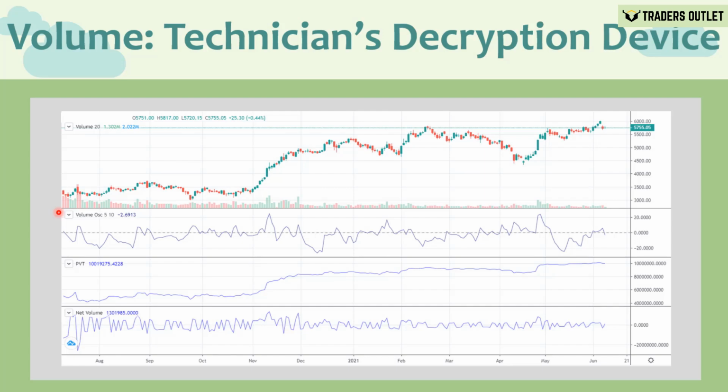First is actually the volume bars. The volume bars which you see here, red and green, are the volume of that particular day when the prices have moved. And for our ease of understanding, the volume bars are also color coded as green and red depending upon whether the price bar was red or green, meaning the prices moved up or down during the day. So that is easier to understand.